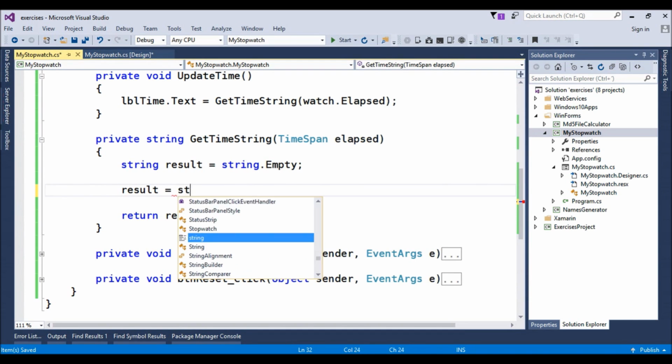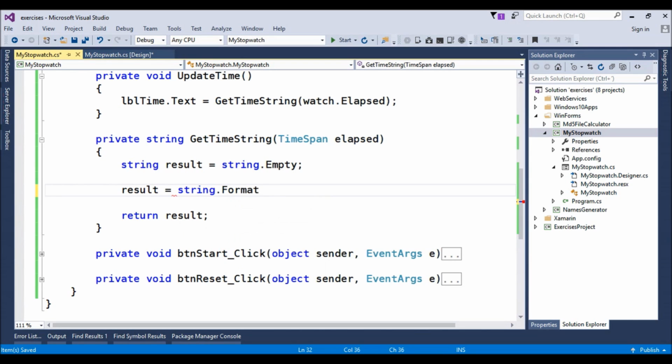Result is equals to string dot format, and the first element is the hours, the second is the minutes, the third is the seconds, and the last one is milliseconds.